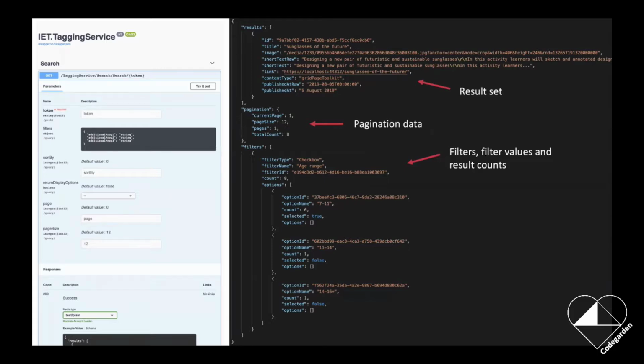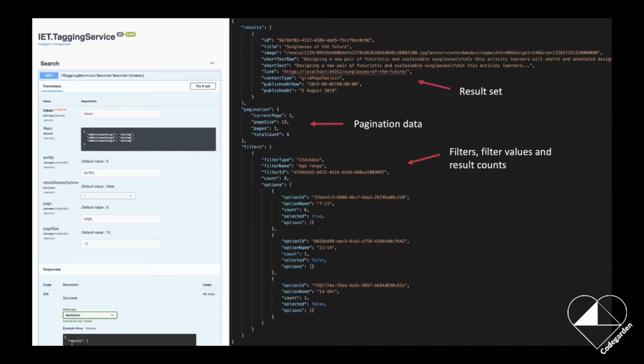So the implementation has to be dynamic to understand what facets it can use. That means we're not showing the complete taxonomy in a specific listing. We are only showing the facets that are available within that result set. And once we apply filters to get to subsets of that result set, we will narrow down the result set, but we'll keep all the filters available so you can go back to the initial result set as well.